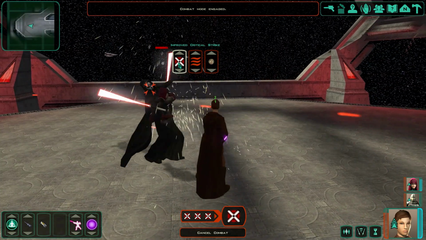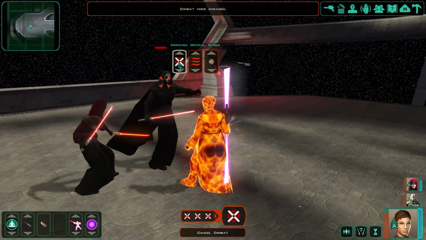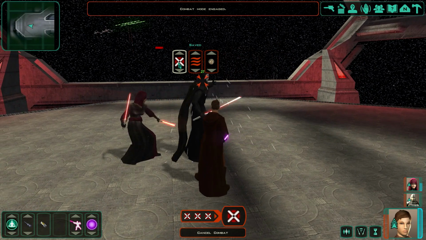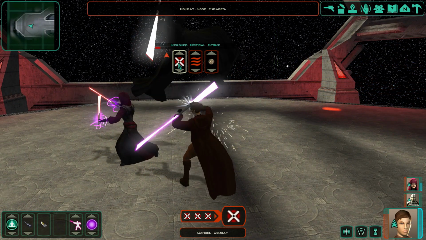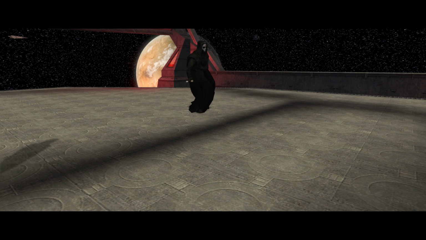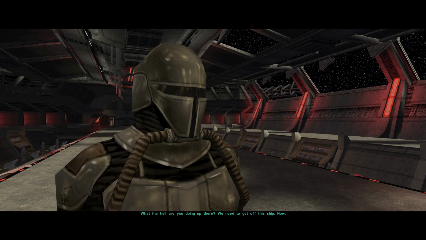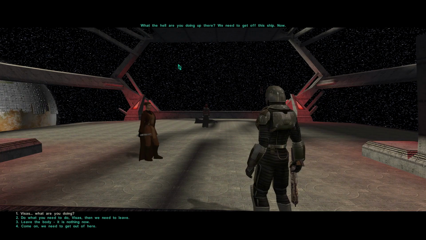I mean the one over there with the mask. What is she doing with that thing? Is she trying to like take the life out of me? Come on. Bye. I mean, can someone like him ever die? What the hell are you doing up there? We need to get off this ship. Now!